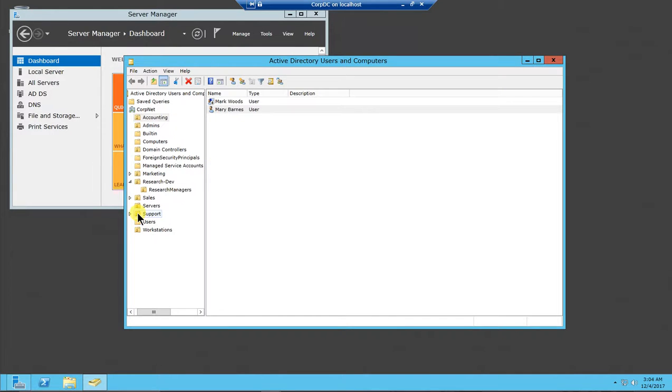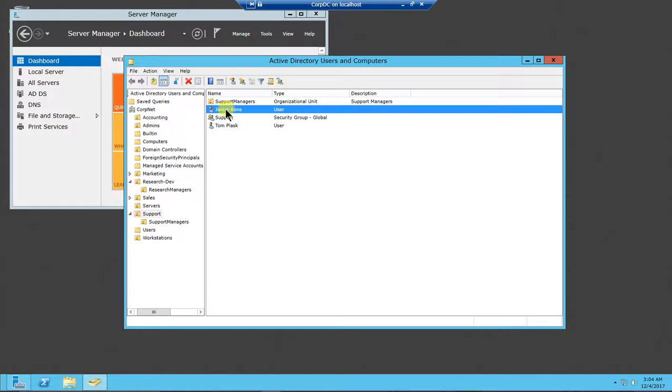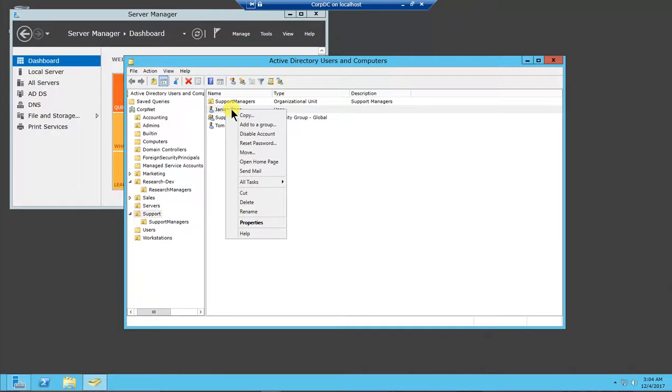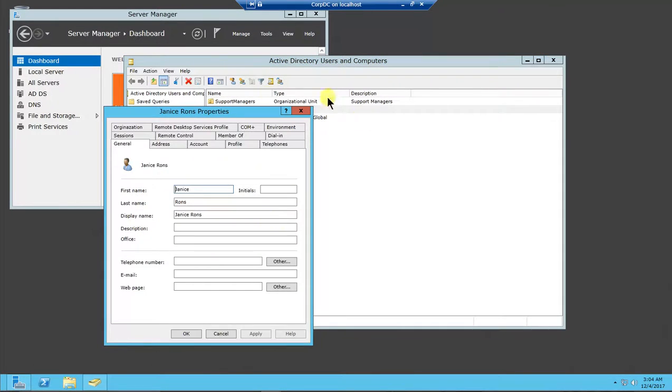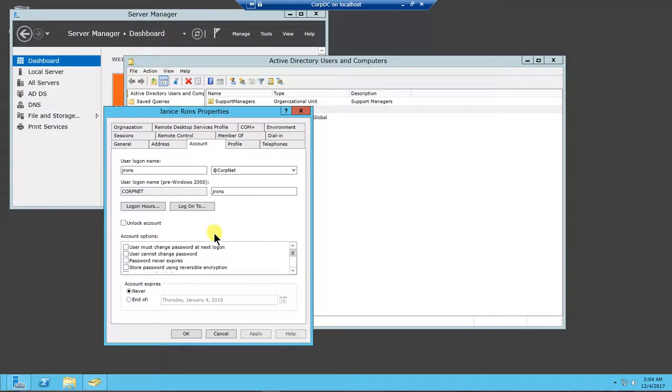Let's do one more thing here. Let's go to Support. Now let's suppose these users, not the managers in the Manager organizational unit, but let's suppose these two users, Janice and Tom, I only want them to use a certain computer on the network. So we want to right click Properties, go to the Account tab again, and click this button, Log On To.